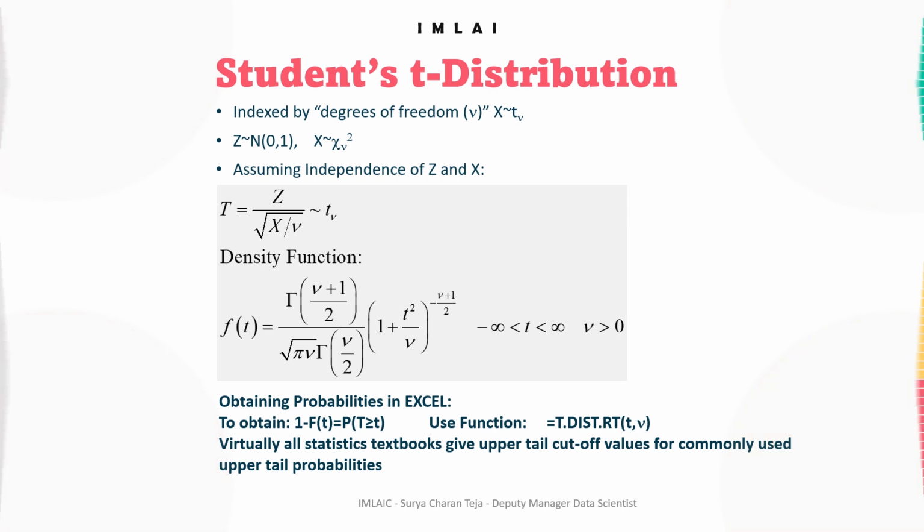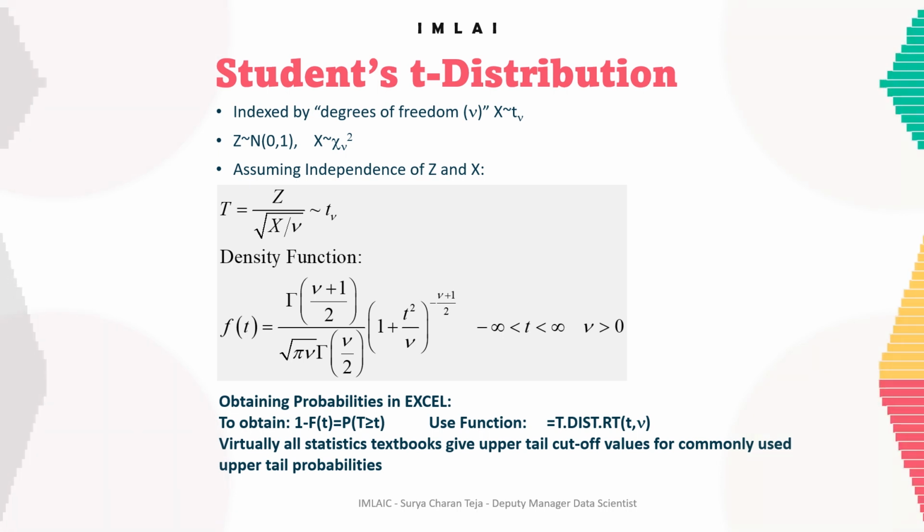The t distribution arises when estimating the mean of a normally distributed population when the population standard deviation is unknown and must be estimated from the sample data. It's similar to the standard normal distribution but has heavier tails, which reflect the increased uncertainty in the estimate of the population standard deviation.